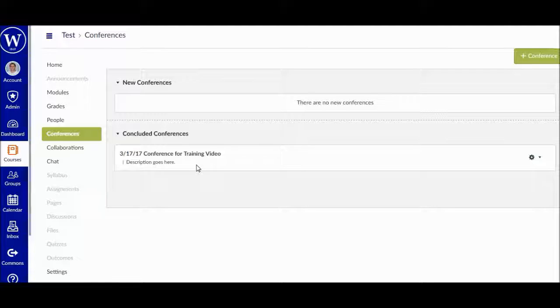So I hope this has been helpful for you. I really hope you use conferences. It is really important for your online students to be able to see each other, to talk to each other, and really interact as if they truly are peers. Also, if you're teaching a face-to-face class, I have professors who make a group assignment, and they might have 2 commuters in the group that live 40 minutes away. They don't want to drive here for a meeting. You can use a web conference to take care of everything you need to do. And as a professor, you could require your students to record their conferences so that you know that they happened.